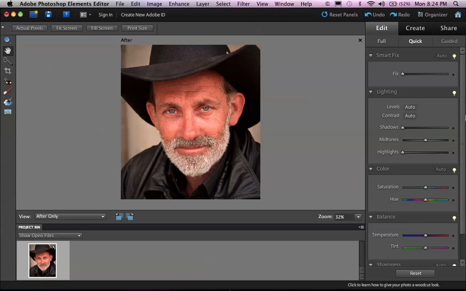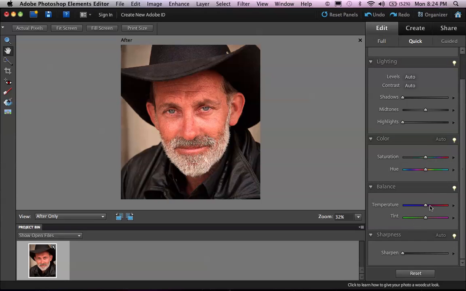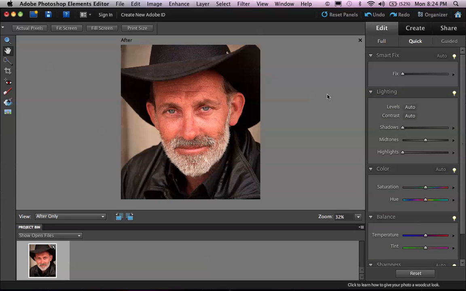Now the last thing I want to show you is that some of these adjustments have an auto button right there. There's an auto button for color. And to be quite honest, even as a professional designer, I use the auto button quite often because Photoshop and Photoshop Elements have gotten to a point after many generations of the software that is actually quite intelligent and really does an excellent job of doing auto adjustments to your images to make them look better.